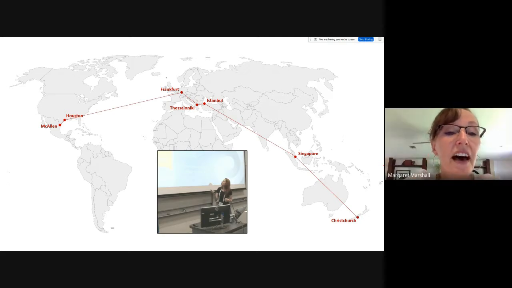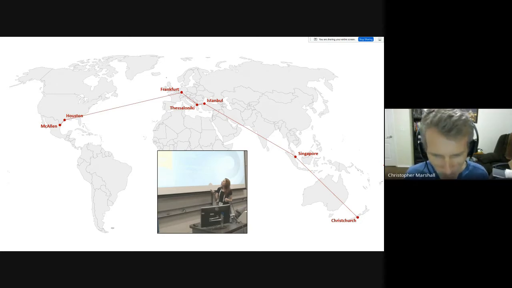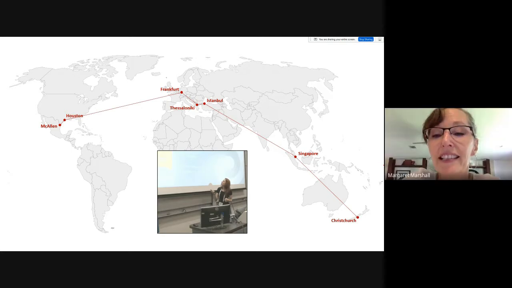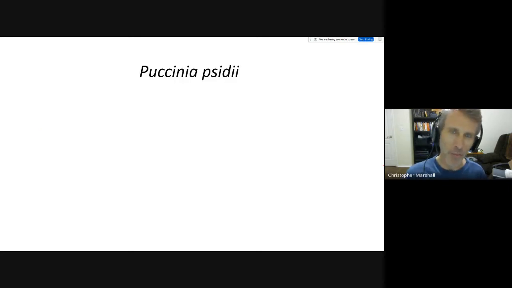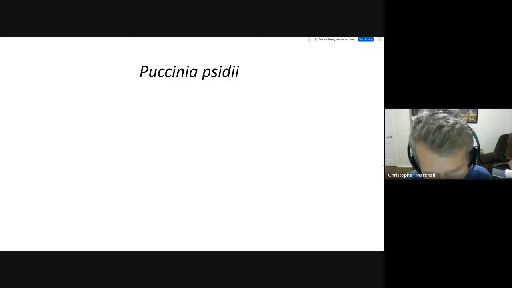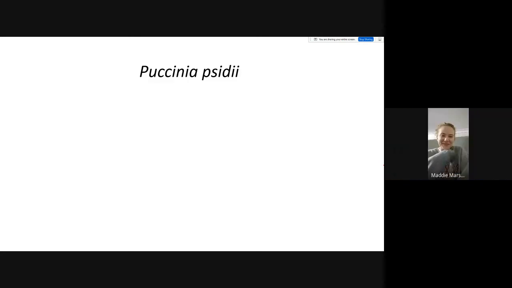So in my study, I decided to take a closer look at Maddie as the actual origin of myrtle rust. Myrtle rust, not turtle dust. Myrtle rust, right? So I had to drill down a little more on the meaning of myrtle rust. That's just a nickname. The scientific name is Puccinia sidii.